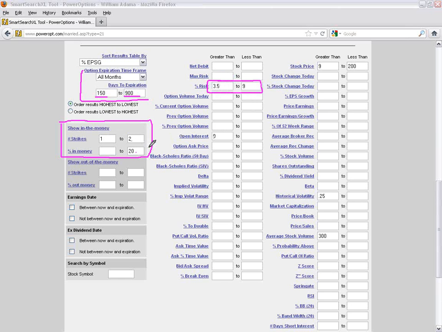So we don't want to go more than 20% in the money. And the reason why is I can find lower risk. If I go 40%, 50%, 60% in the money, I might find risks of 1%, less than 1% even. But the problem is if I go that deep in the money, my expectancy of profit is really low. I now need a larger move in the stock price in order to make it really logical to apply those different income methods. So we don't want to go more than 20% in the money or no more than a couple of strikes in the money as well.